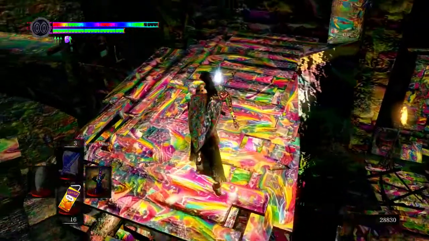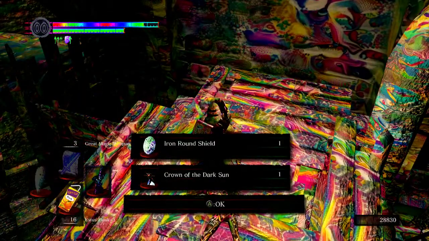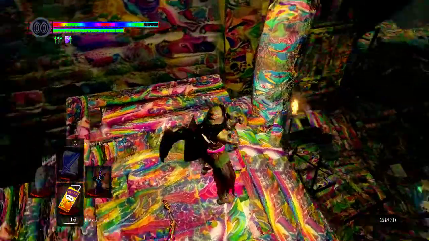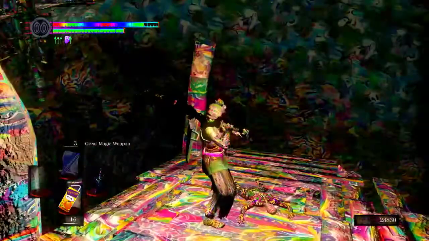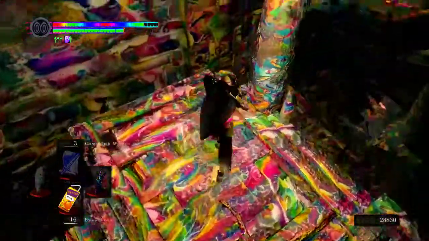There we go. Crown of the Dark Sun. That's an Iron Round Shield, which is large but not good. Okay. And with that, I declare Blighttown finished.